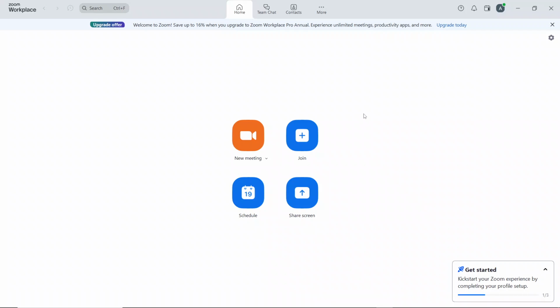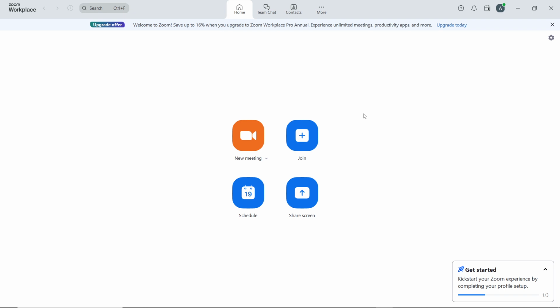Hello, in this tutorial, I want to show you how to record a meeting on Zoom. So here are the detailed steps to record a meeting using the Zoom web app. Please note that the ability to record meetings might be restricted based on your account type. For example, you may need a Pro account or higher for cloud recordings.